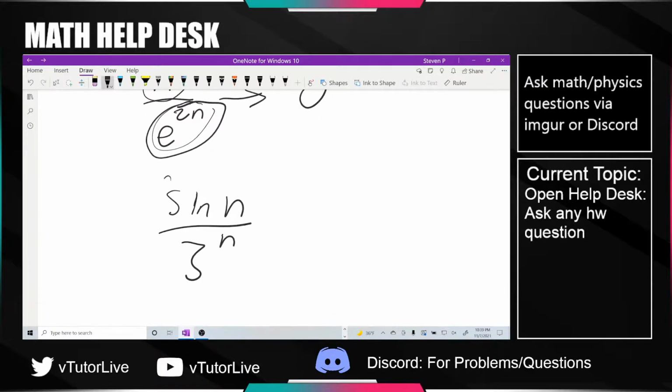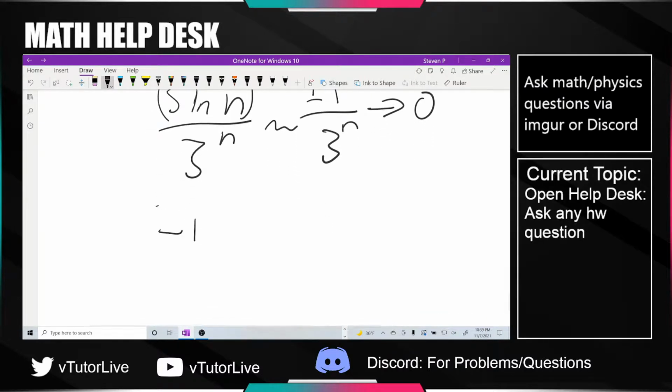What can you tell me about sine? Is sine bounded? Yeah, sine is bounded. Right, but bounded by what? 1 and negative 1? Yeah, okay, sure, exactly. So this is basically like plus or minus, you can kind of compare this to plus or minus 1 on top with a 3n on the bottom. So what happens to this? It converges to 0? Exactly, converges to 0.